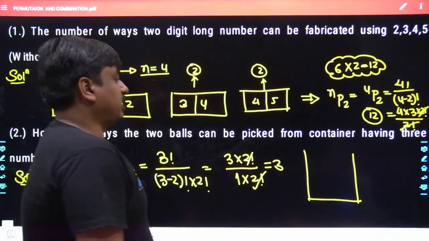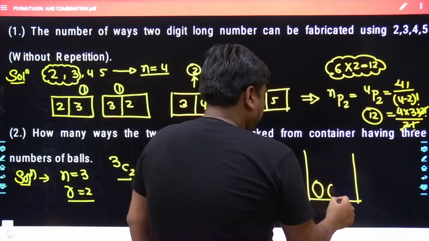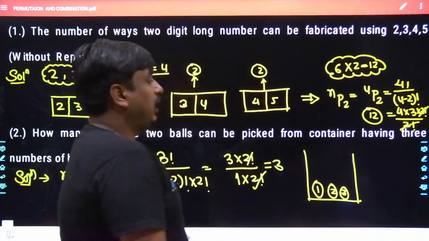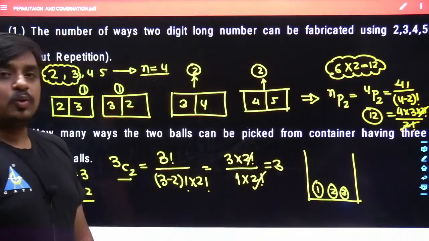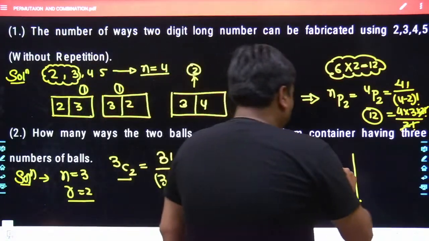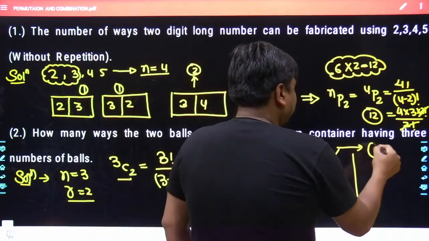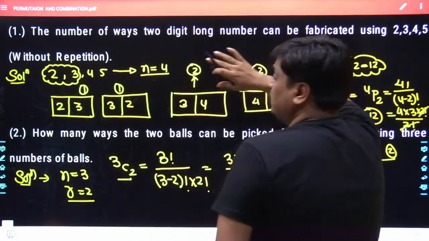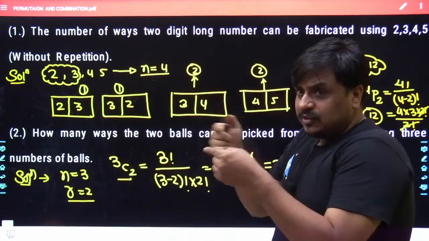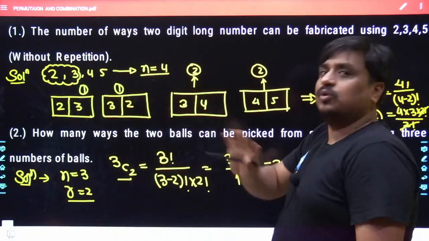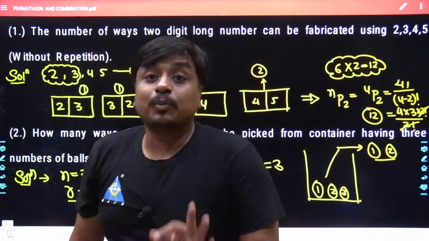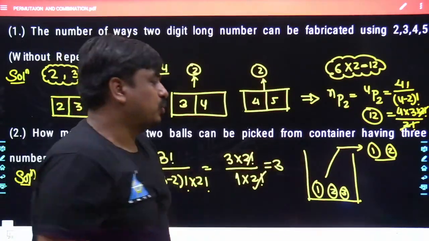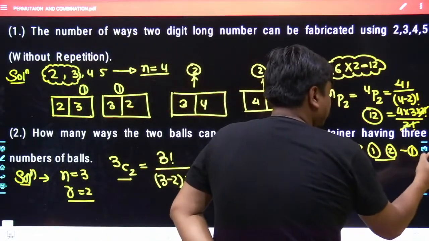So what I am saying over here, if you have 3 balls, let's take them as 1, 2, 3. As per the problem, they are going to select 2 balls together. How many ways could they have done? That is the problem. You could have selected 1 and 2 together. Here the sequence does not make any sense. In case of formation of a number, definitely even the sequence of the digits, whether it was 2, 3 or 3, 2, is going to make a different condition. But here it is not like that. Sir, we have collected 1 and 2 together. Obviously, it could have been the first possibility.